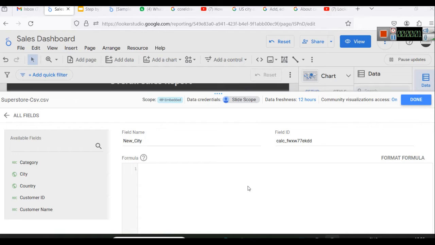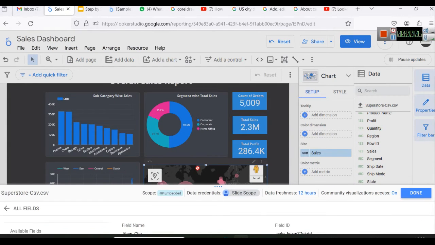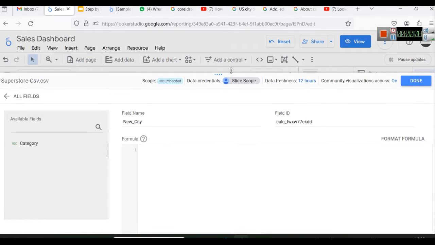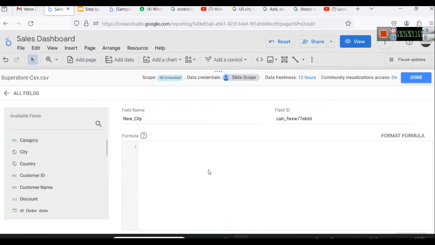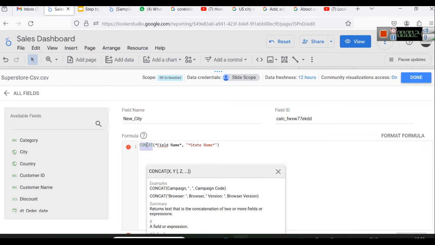Rome, for example, is in the USA and it is in Italy as well. To solve this problem in our data, we are creating a new field, a new column called new city, and we will use a simple formula called concat to combine the city name and state name.